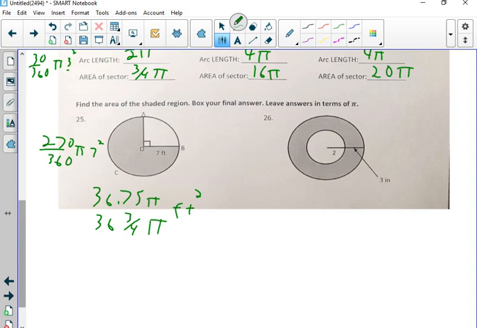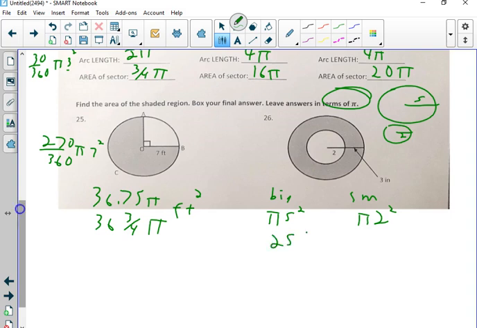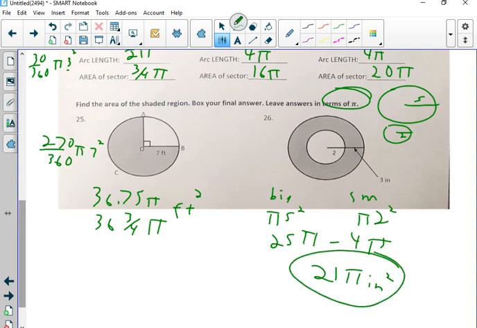Okay? And then last but not least, we basically have 2 circles here. And since this is 2 plus 3, we have a small circle with a radius of 2, and we have a larger circle with a radius of 5. All you're going to do is do the area of both. So we have the big and we have the small. So pi r squared, so 5 squared, and pi 2 squared. We're leaving it in terms of pi, which is nice actually, because then we end up with 25 pi minus 4 pi, which is just simply 21 pi inches squared. And that's it.